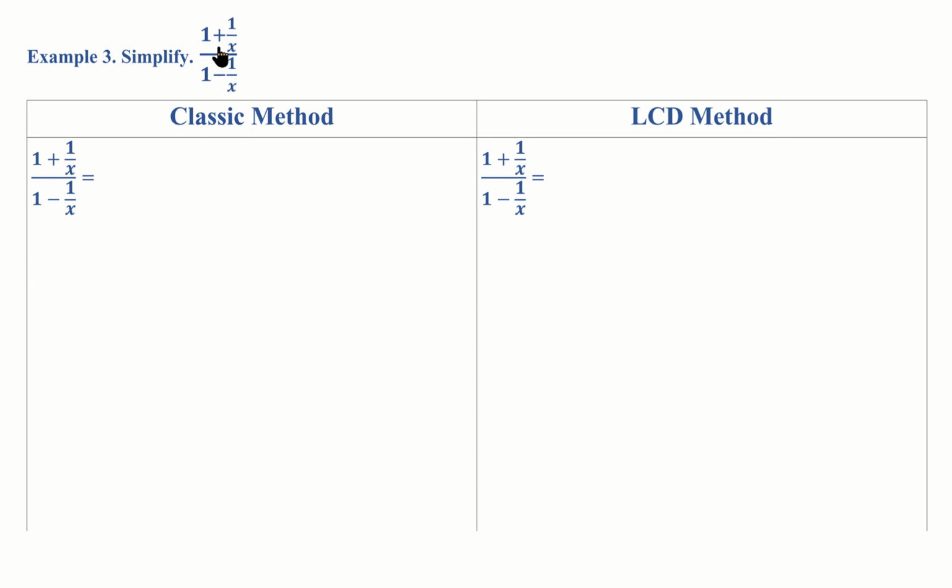Here we have, notice, more than one term. As soon as you get that plus between these two expressions, that means you have two terms up here, and we have two terms down here. So we cannot use our outer product over inner product trick anymore, because that only works when you have one fraction divided by one fraction. So here we're going to treat the numerator and denominator as two separate problems initially.